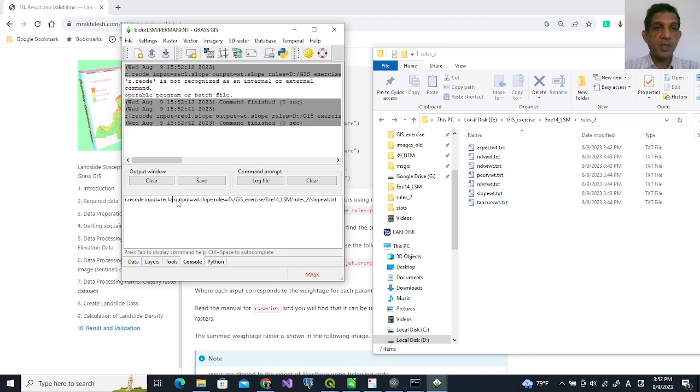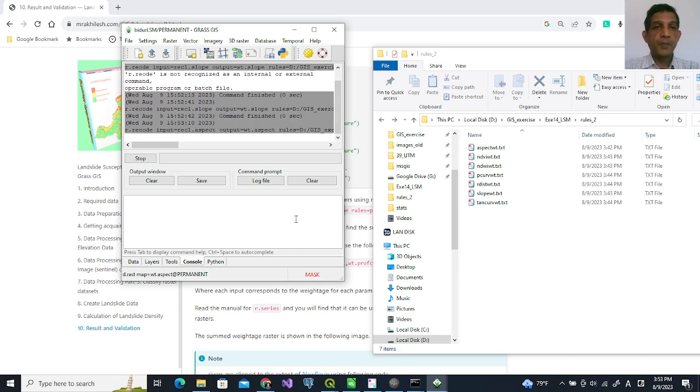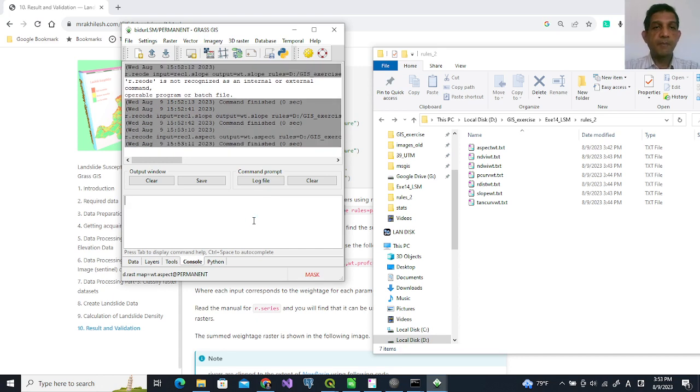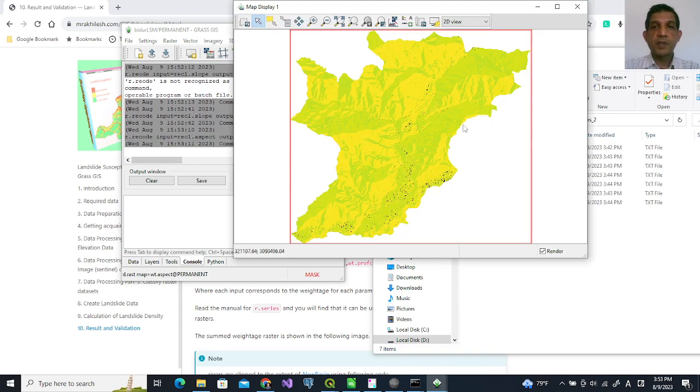In the same way we change only this part. Slope is now aspect, and this aspect, and this part is also aspect. So we need to be careful here. So aspect is also changed. We can also observe the change here.